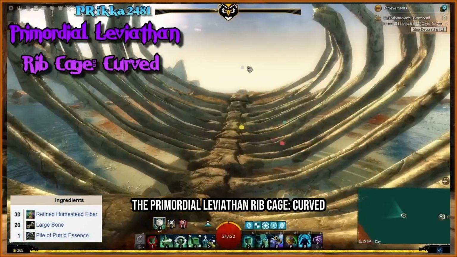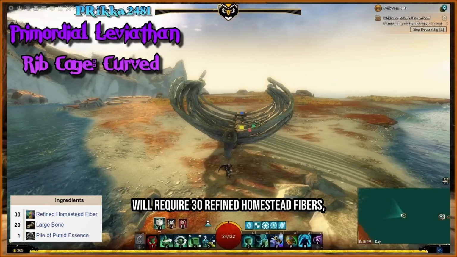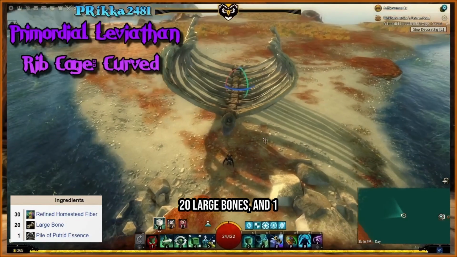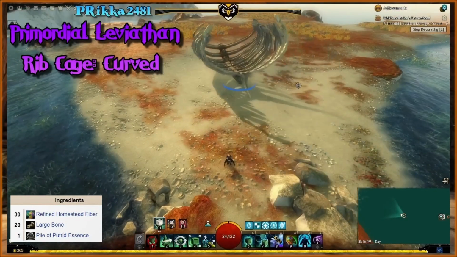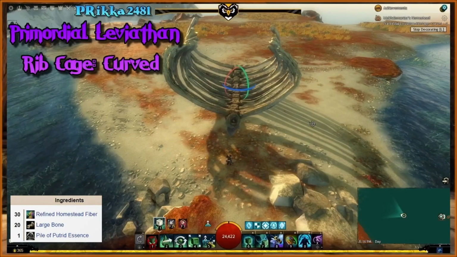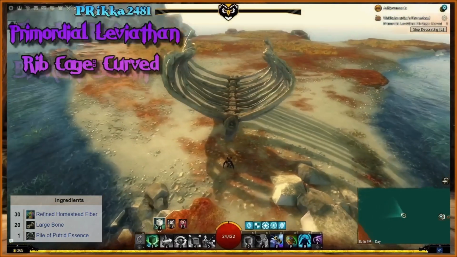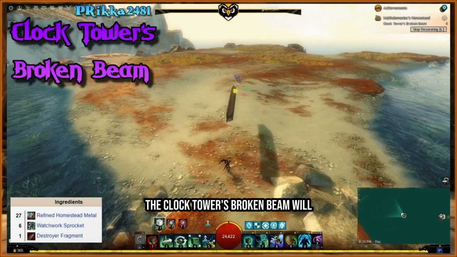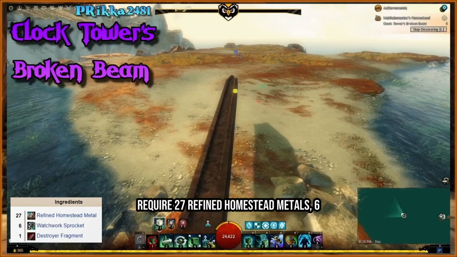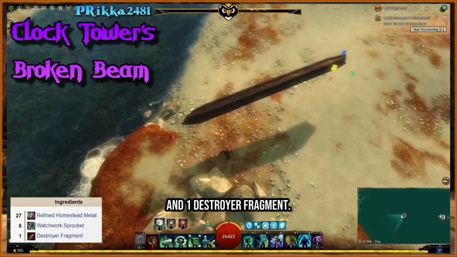The Primordial Leviathan ribcage curved will require 30 refined homestead fibers, 20 large bones, and 1 pile of putrid essence. The Clock Tower's broken beam will require 27 refined homestead metals, 6 watchwork sprockets, and 1 destroyer fragment.